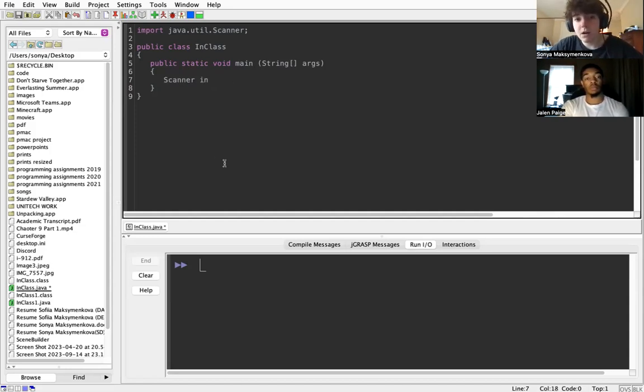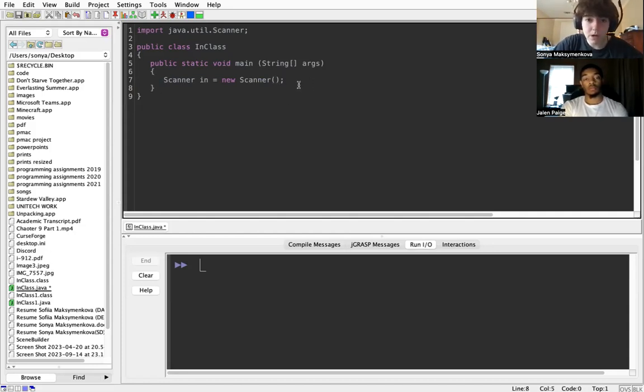So to create an object of Scanner, we need to put the name of the object type that we want to create, which is Scanner. Then this can be anything. This can be input, this can be in, this can be literally anything that you want it to be. Think of it as naming your variable. In this case, I want to use in just because it's easier to write. Now, then you need to specify that we are creating a new object from Scanner. And then inside of the parentheses, we need to specify from where you want the input to be.